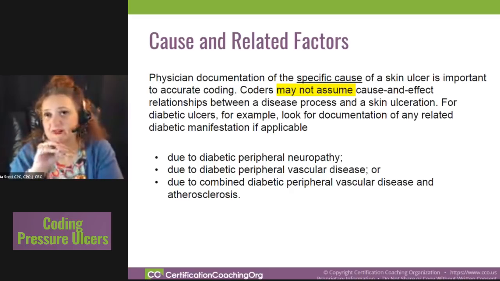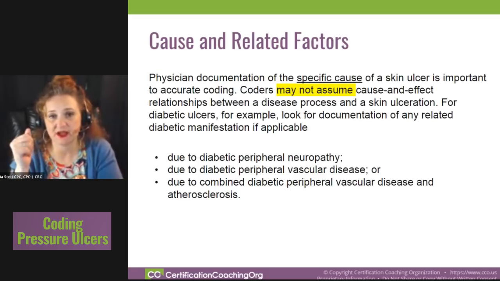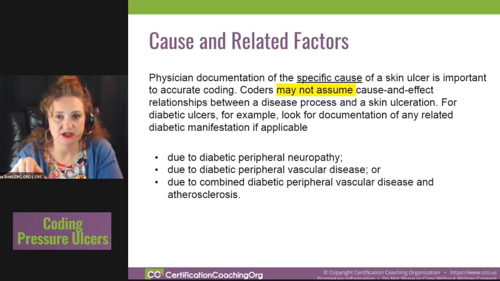But the fact doesn't change that you cannot assume a cause and effect relationship in a disease process with skin ulcers, right? The guidelines have changed with diabetic ulcers, but this is really applicable when we talk about the hospital, the patient getting the pressure ulcer at the hospital. But again, this patient was discharged before they had the signs and symptoms, so I don't think that ER provider or anybody is going to link that for you.